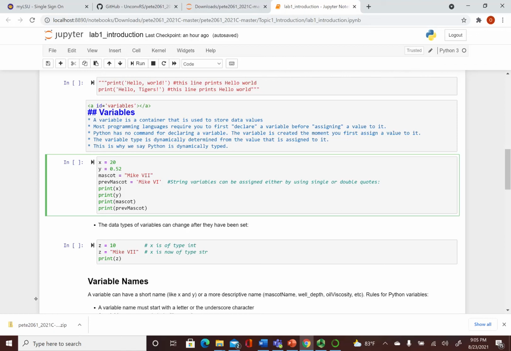Then the second line asks the computer to assign 0.52 into variable y, and then it does it. And it goes to the next line and assigns this variable into this, and it keeps going line by line, performing the commands in each line of code. So each line of code gets interpreted and the requested instruction is executed.